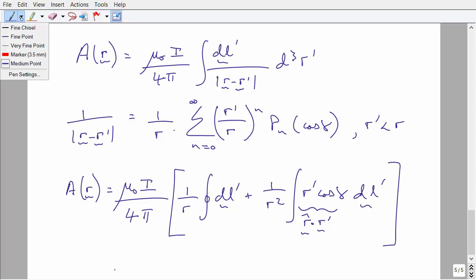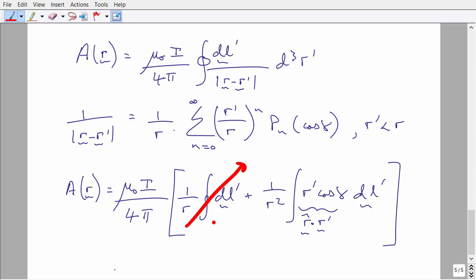Okay, so let's just stop and comment on this. We've substituted this expression into here, and we've generated the first two terms. Again, I've not put in the higher order terms, we're not interested in them. You'll notice that this first term here, the lowest order term, in the case of magnetostatics, is 0. The reason being that we're integrating around a complete loop. I should have made that clear here. We're integrating around a complete, closed current loop. And so the integral of dl prime around any closed loop is going to be 0. You go all the way around the loop and come right back to the start.